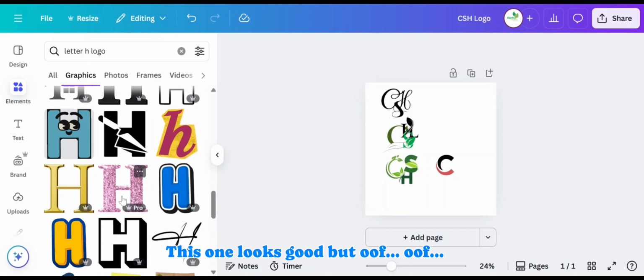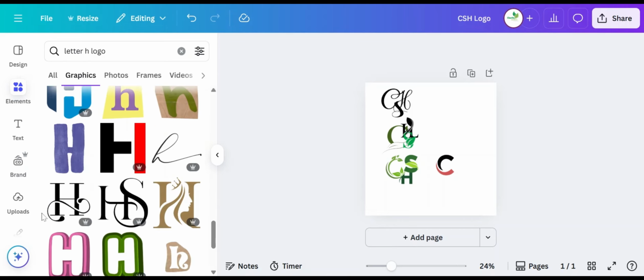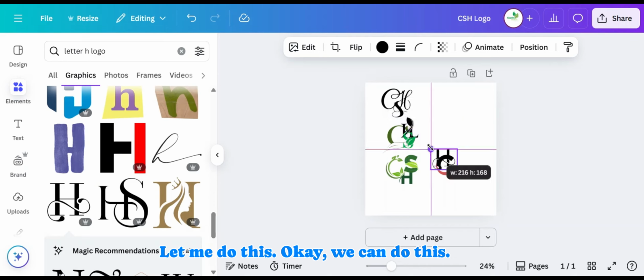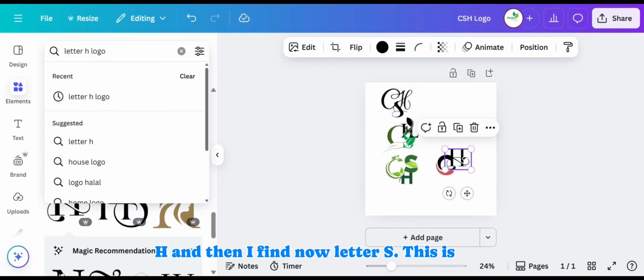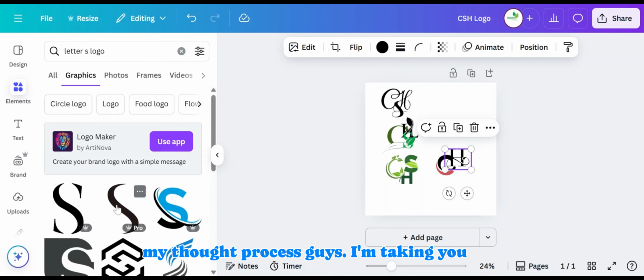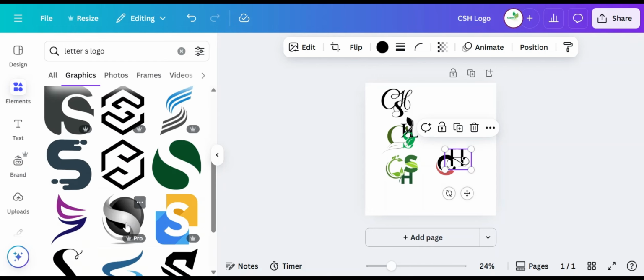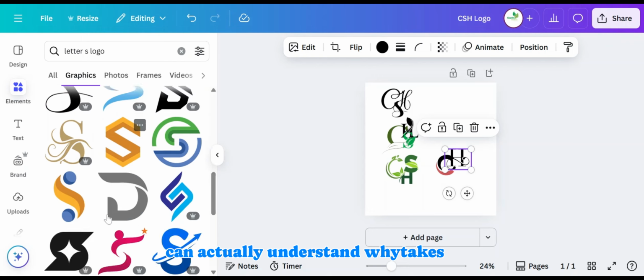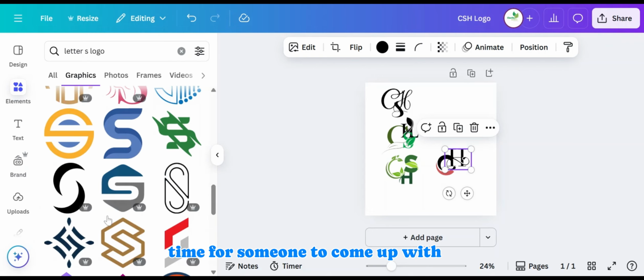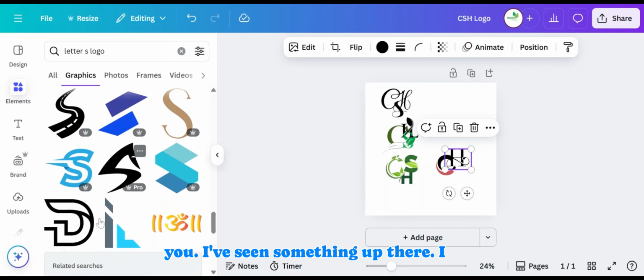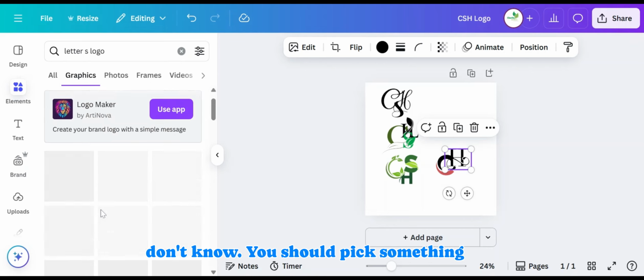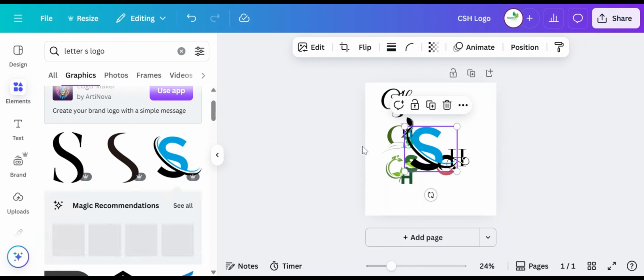Oh, this one looks good, but oof. Can we do this, guys? We can do this H, and then I find letter S. This is my thought process, guys. I'm taking you through my thought process so that you can understand why it takes time for someone to come up with something that works for you. So you can still look for letter S that works for you. I've seen something up there. You should pick something that your eye is calling to. I had seen this.